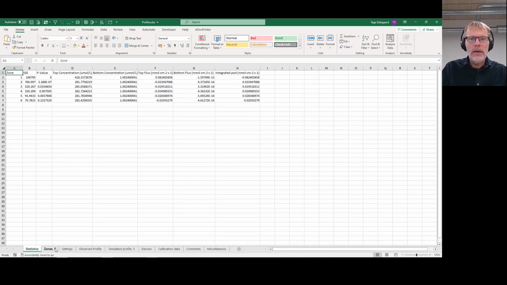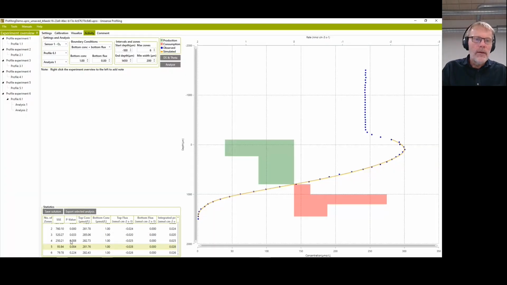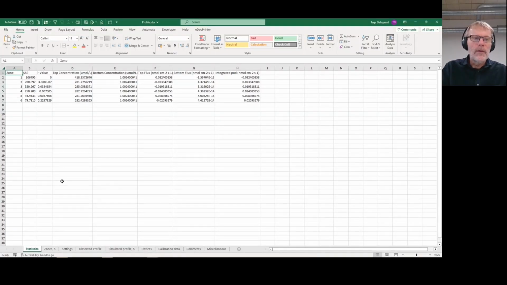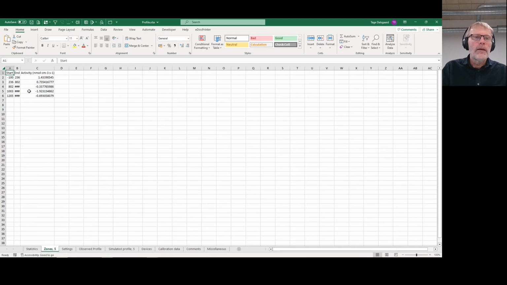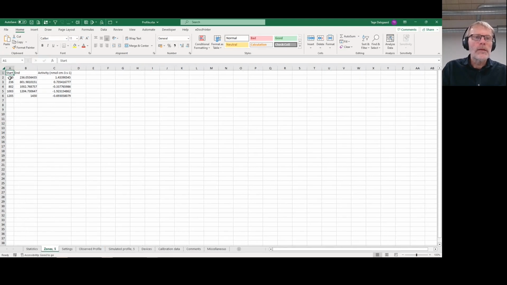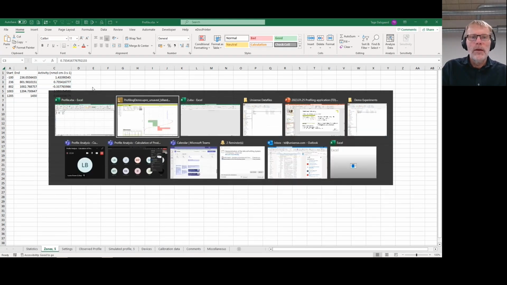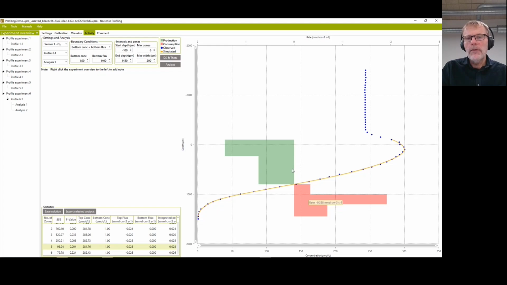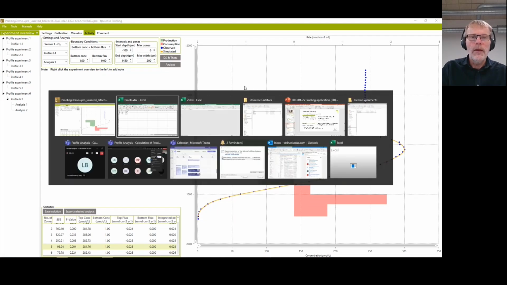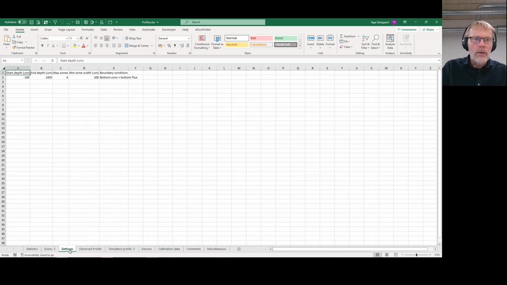When I did the export, I had the 5 zones analysis highlighted, and then it exports the 5 zones here, giving you the start position and end position for the zone with this activity, and then the start position and the end position for this one. So that means you can make a plot in your own graphing software, making a nice plot, getting these 5 different zones plotted. And then it gives you the settings you have used.